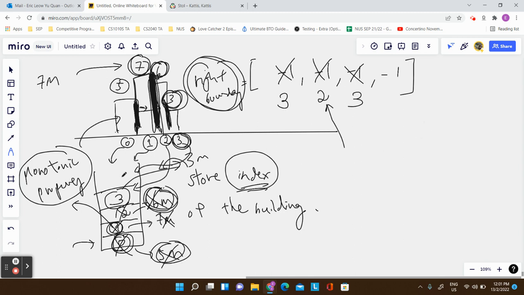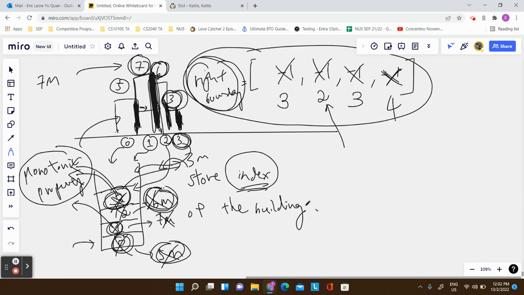But don't forget, if your stack is still non-empty, it means that everything in the stack can have its right boundary extended all the way to the last building. So in other words, now I need to run another while loop, remove everything from the stack, and every single value I replace with the final building, which is 4. Index 4, which is, actually imagine there's another building here, that's index 4. So if there's anything still left in the stack, it means that building can be extended all the way to the right. So I will replace it until the stack is empty, pop it out from the stack, replace the element at index 3 with the last element at 4. Now I have a right boundary array.